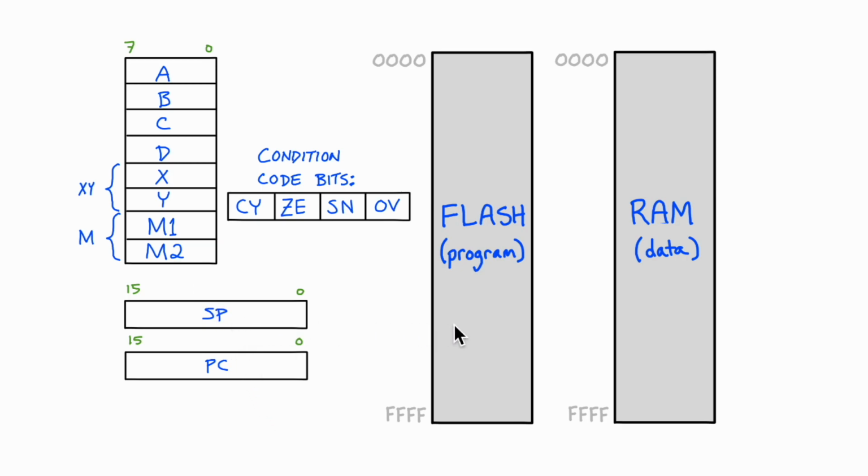This is a Harvard architecture and not a von Neumann architecture, so the program memory and the data memory are separate. Presumably, the program is kept in a read-only flash memory, while the data is kept in a RAM. Both memories are up to 64 kilobytes in length, so addresses are 16 bits in size, so the program counter and the stack pointer are 16 bits in size.